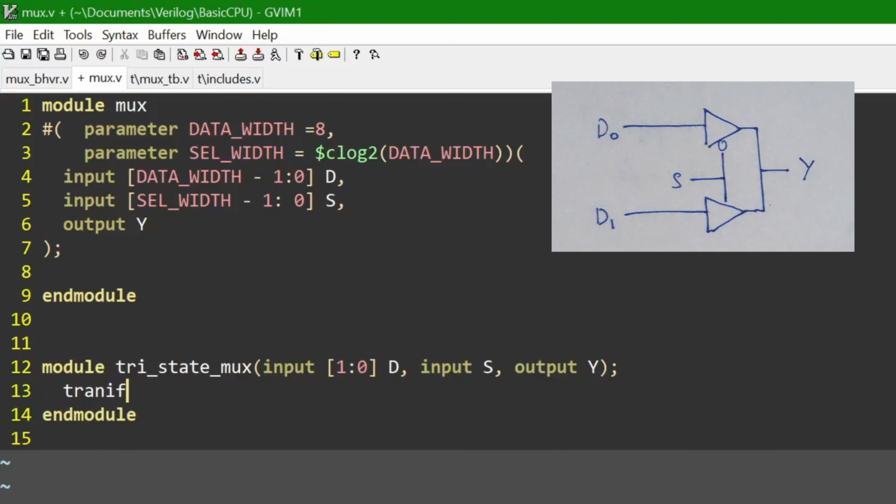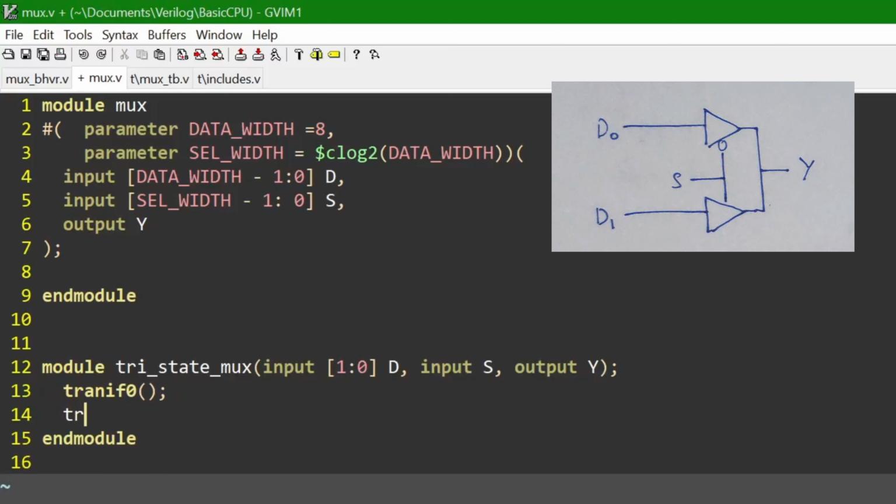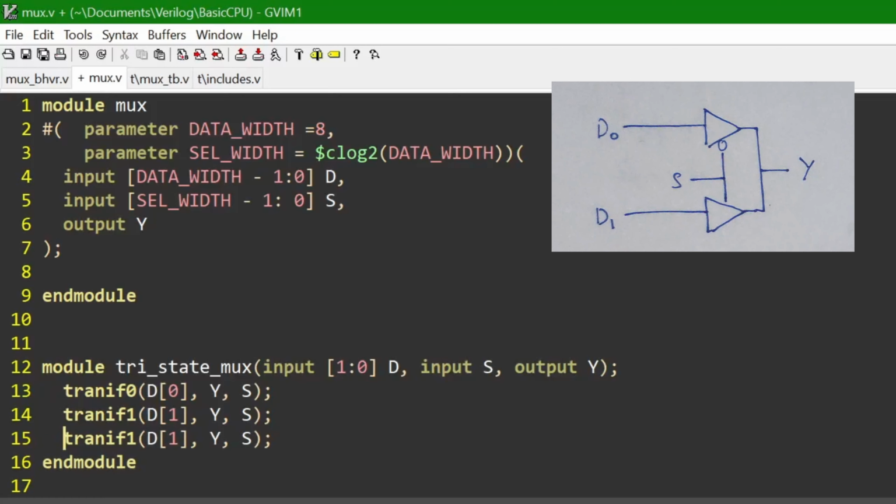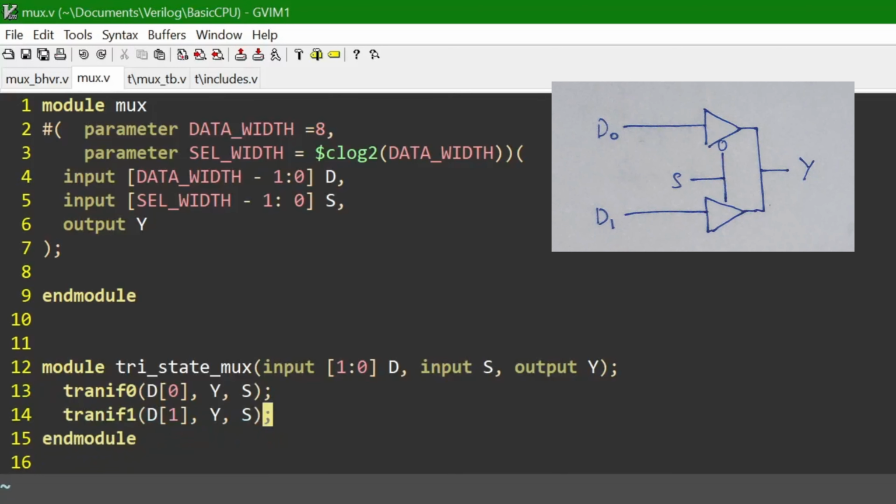It just needs 2 tri-state gates as shown in the figure. tranif0 is the inverted tri-state gate and tranif1 is the non-inverted one. A tranif1 gate with an inverted control input is the same as a tranif0 gate.